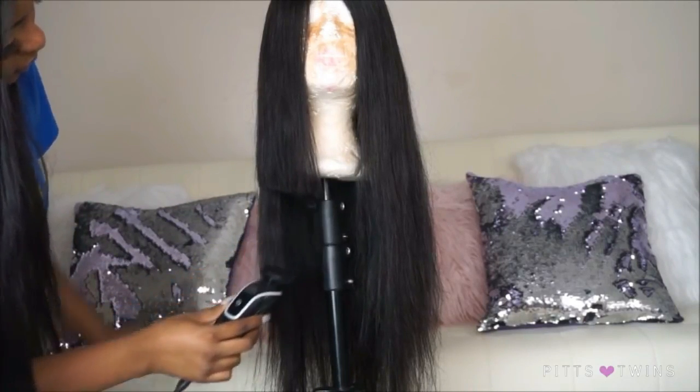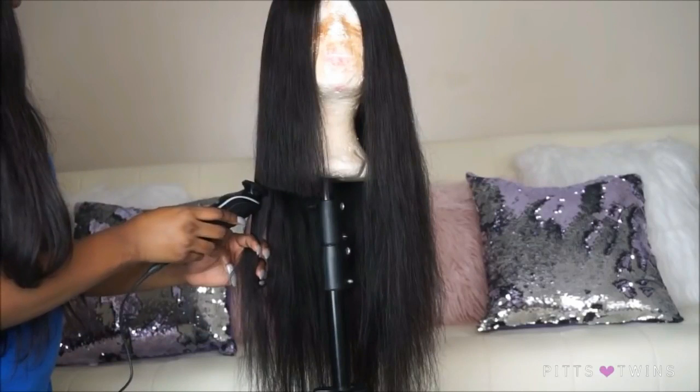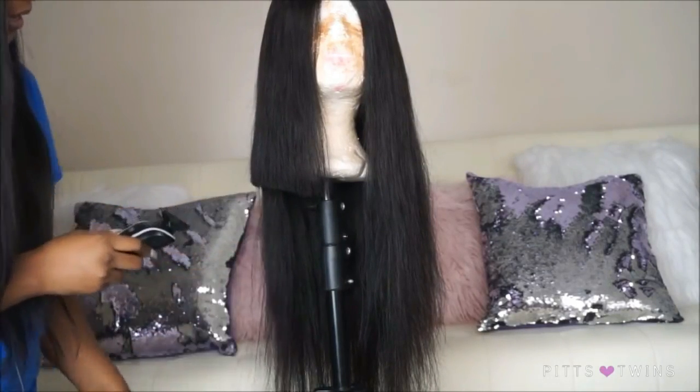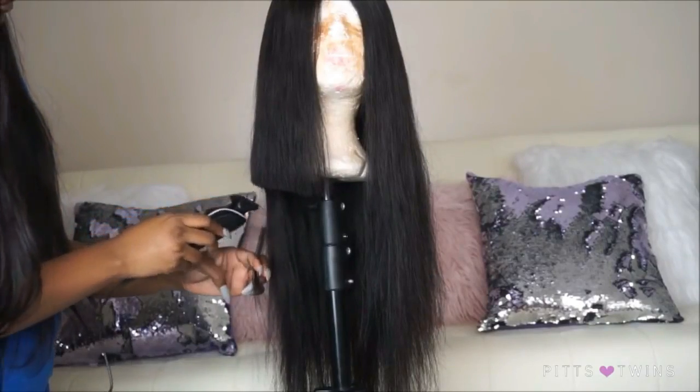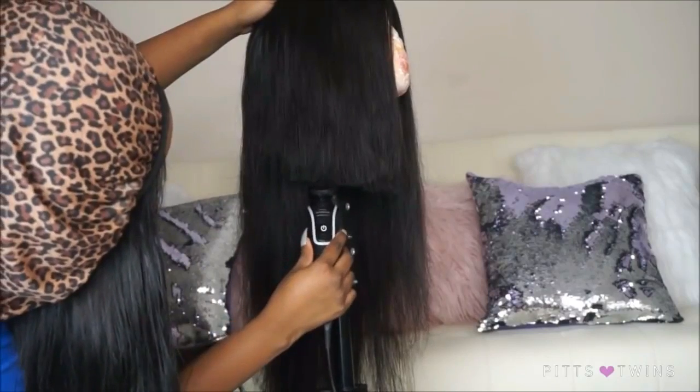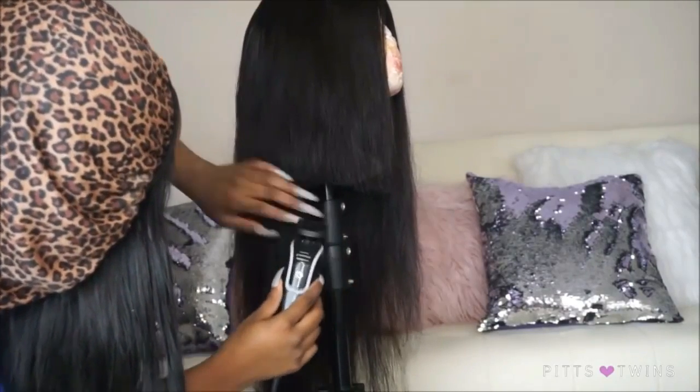I'm trying to just do it a little perfect with the clippers, and then I'm gonna clean it up with some scissors. It's honestly really simple, just hold the hair, try to measure it where you did the last cut at, and just start clipping.